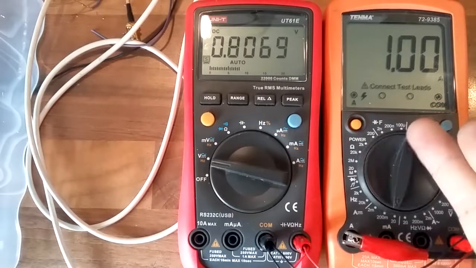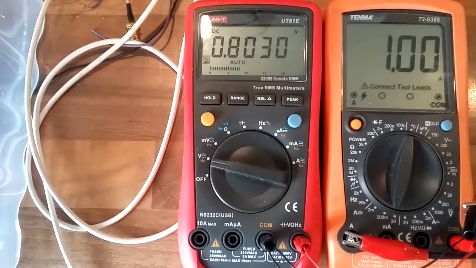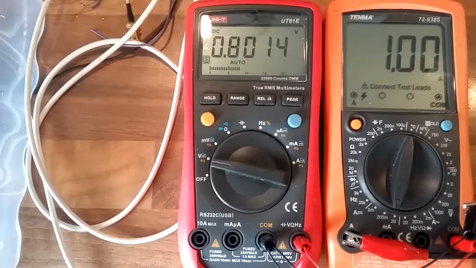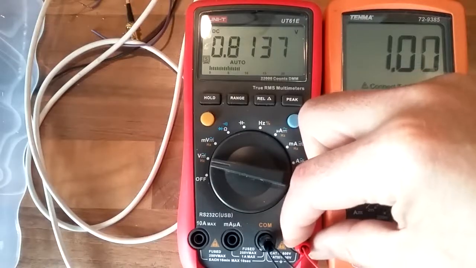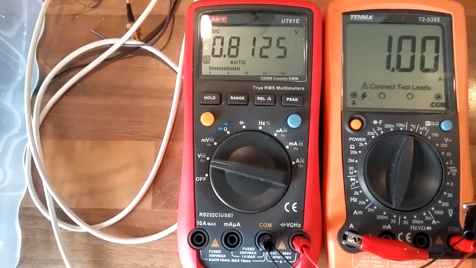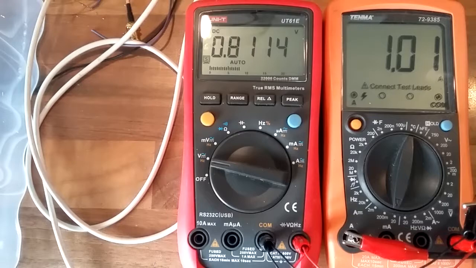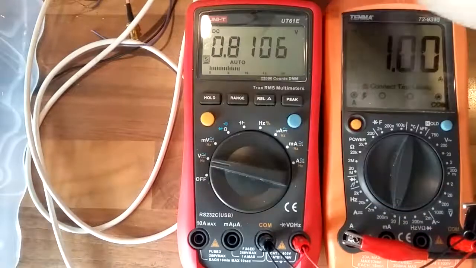Voltage divided by current: 0.8 divided by one is 0.8, so we've got 0.8 ohms from the point here to here right where the solder joints are. 0.81 ohms—so yes, that does tally up pretty much. It's in the same sort of ballpark area as the dummy load gives us from the voltage drop.